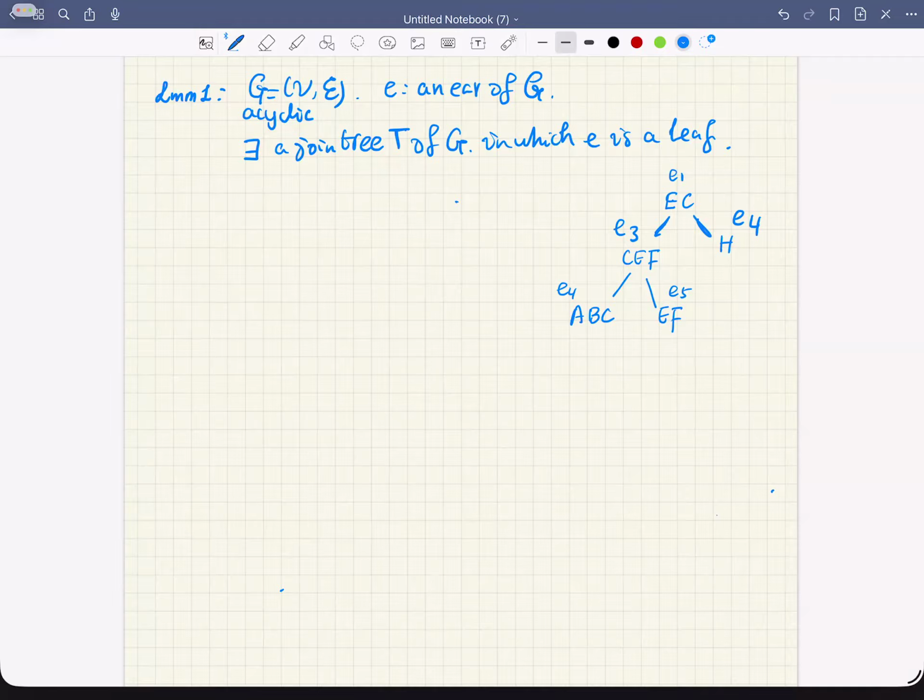Okay. All right. So now this lemma 1 is actually the most difficult one. Okay. This lemma 1 will require maybe another 20 minutes to do. So this lemma 1 here, it says, you look at an ear. Basically, you have to find me a tree, okay, you have to find me a tree. And Yi is a leaf in the tree. Okay, how can you do that?